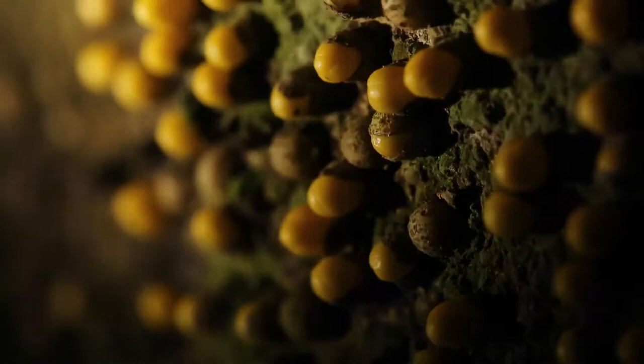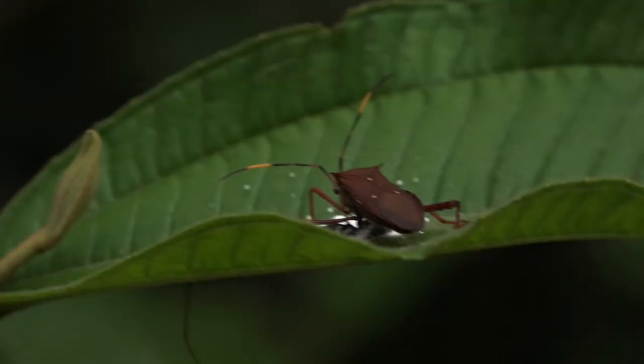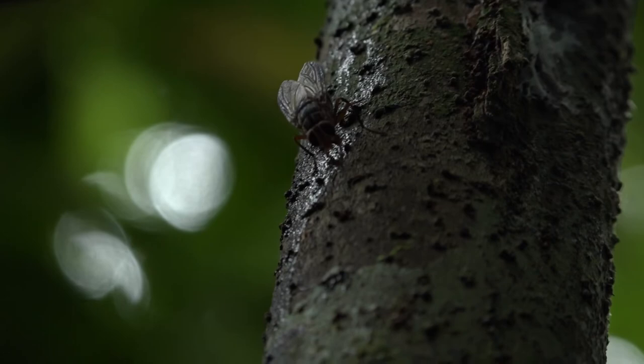There's so much diversity out here that we really just need more manpower. I think this has a lot of opportunities for researchers to come here who want to study their organisms of interest — anything you can imagine, from flies to beetles to butterflies. There's so much diversity out here that is just understudied, and there's a lot of work that still needs to be done in the region.